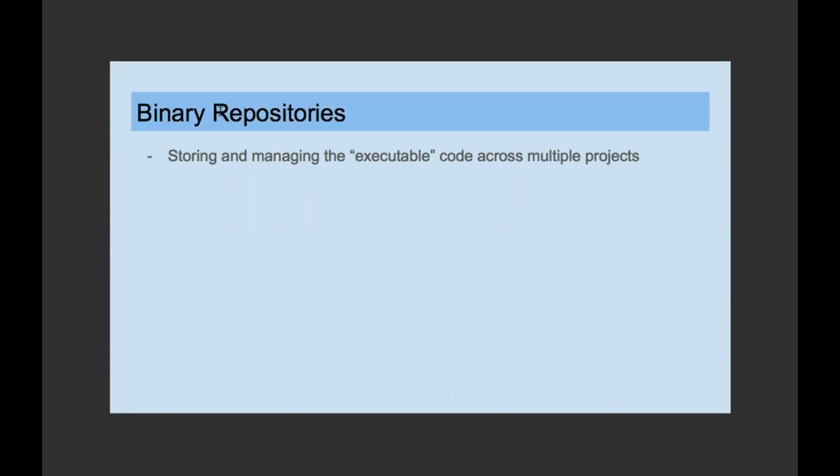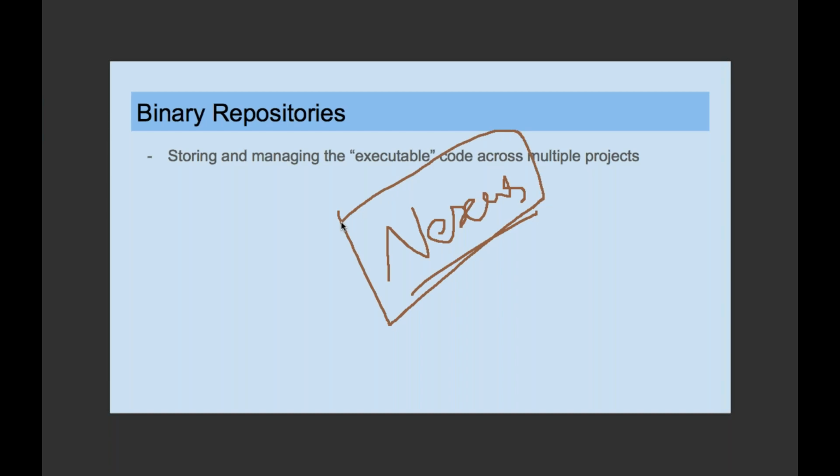Then binary repository, there is something called Nexus, which is a very common binary repository tool. I mean, the place where you would keep the artifacts. I told you how a company manages a lot of artifacts. So how do you manage them? It's through a binary repository. They should place the artifacts in one place or another based on their stability and stuff. Nexus allows you to create binary repositories the way you want. So just start with Nexus.